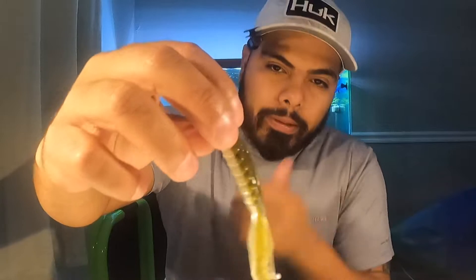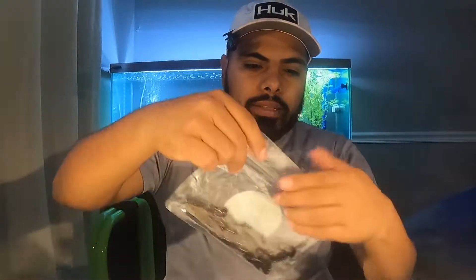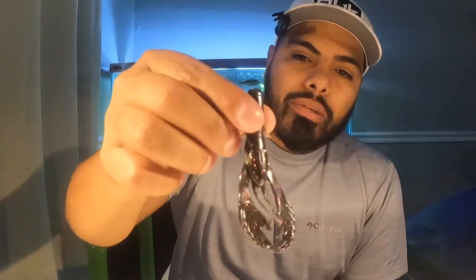These work really, really well actually. I'll also include another pack of Slick Baits - this is kind of one of their crawl styles. You've got green pumpkin on top with black flake and a silver bottom. These have amazing action on these little tentacles up here, these are great lures too. This right here is made by Ardo Fish Baits - he's on Instagram as well. I made a video review on these a while back and they were absolutely amazing. These are just little two-inch crawdads in black and red flake. Super awesome little lure - the bass totally smashed those.